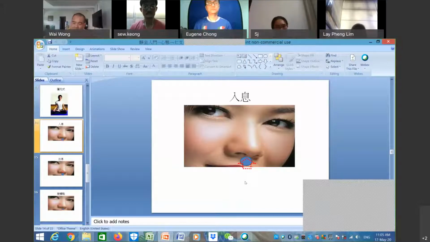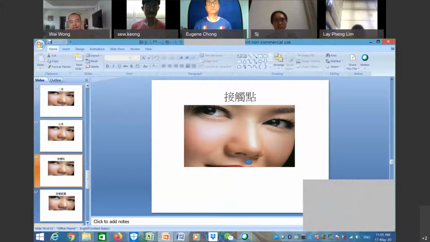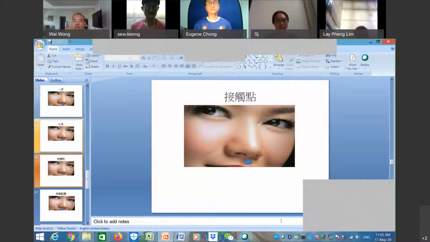We are breathing all the time. Once we try to breathe in, we will feel the sensation of rubbing between the air and our skin, which is at the nostril and also the upper lips. It could be a touching point. The area of sensation between the rubbing of the air and our skin, we call the touching point. Please try to find it out.